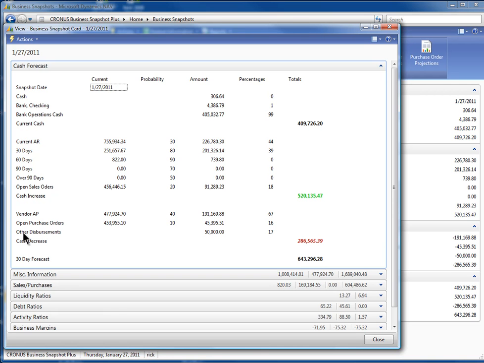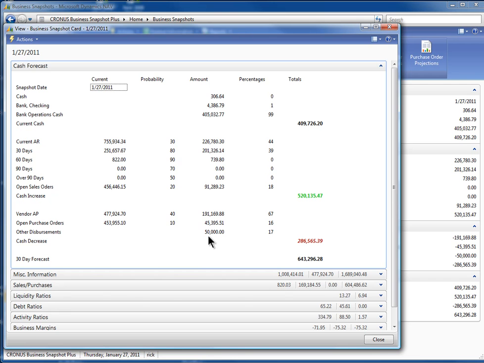So there's really just three factors for money going out. We have accounts payable. This is our total due to our various vendors and suppliers, and we think we will be paying 40% of that. And so we calculate 191,000 going out. And then we also look at purchase orders, what our cost requirements are here, and then of that we're going to actually receive the product, receive the invoice, and pay 10% of our open PO. So we're going to have a true cash requirement of 445,000.